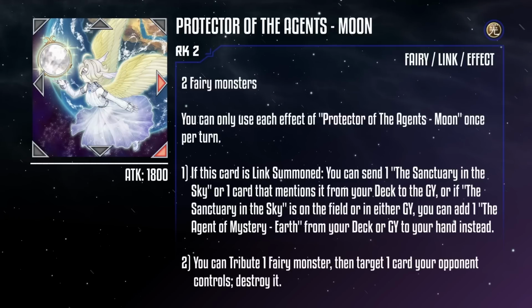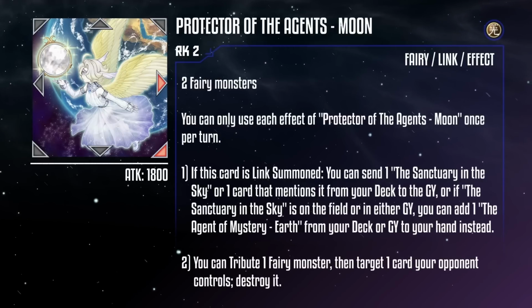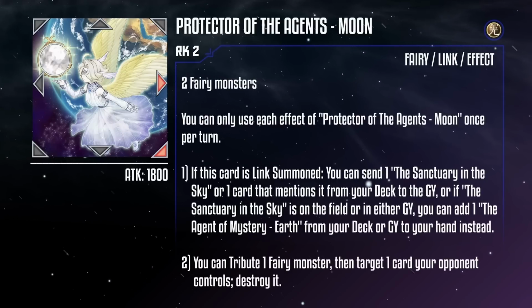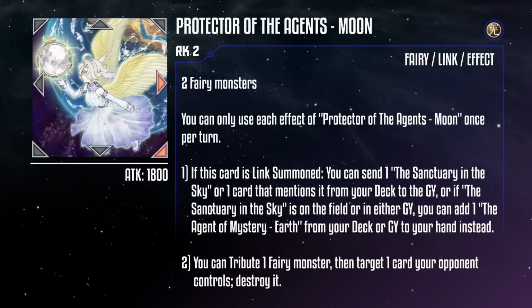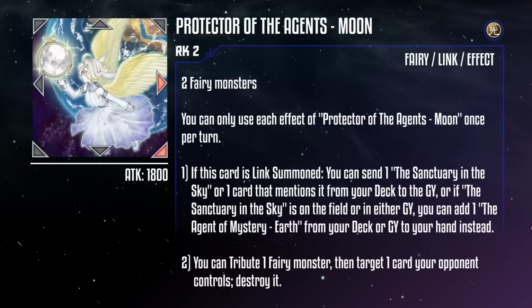If this card is Link summoned, you can send a Sanctuary in the Sky, or a card that mentions it, from your deck to the grave. Or, if the Sanctuary in the Sky is on the field or in either grave, you can add a copy of the Agent of Mystery Earth from your deck or grave to your hand instead. It can also tribute a fairy monster, then target a card your opponent controls and destroy it.